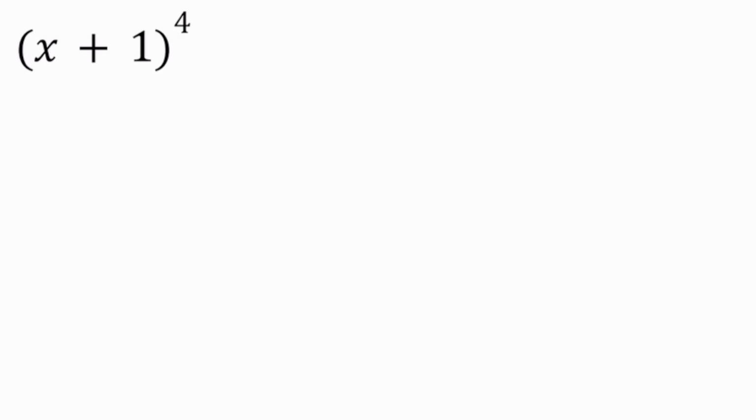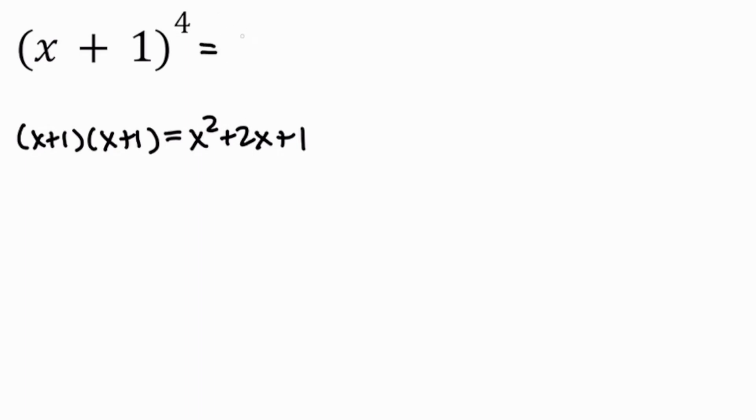All right, the next one's a 4th power. And I'm going to recommend that you do 4th powers by squaring the square. So I'm going to start by saying, all right, well, x plus 1 squared is going to be x squared plus 2x plus 1. Right? If I do FOIL first, outside and inside, those are both 1x, they add together to 2x. All right, so if I squared x plus 1, I'd have x squared plus 2x plus 1.